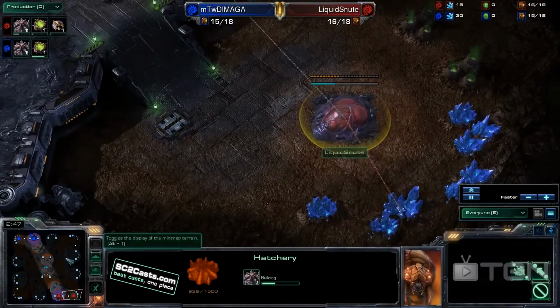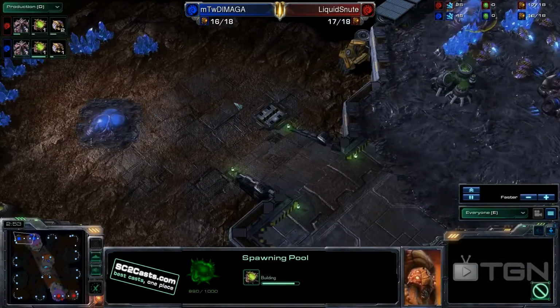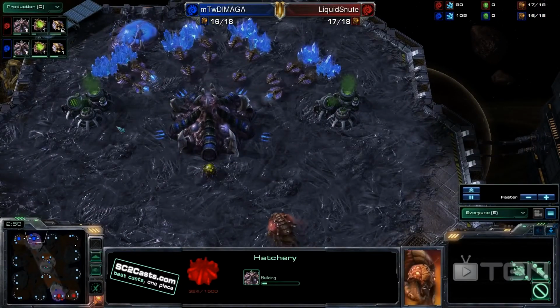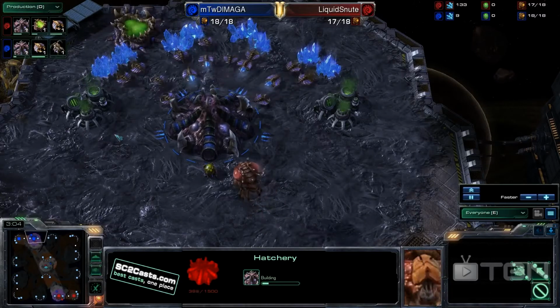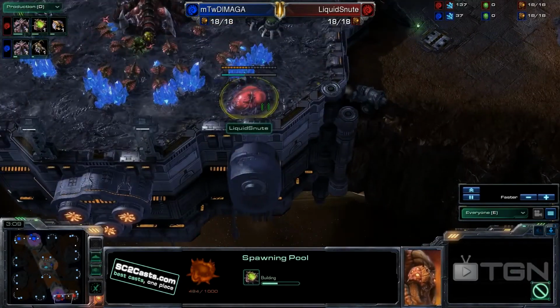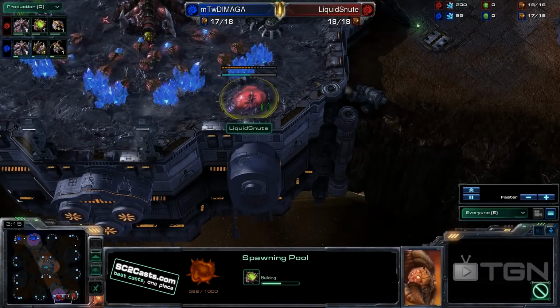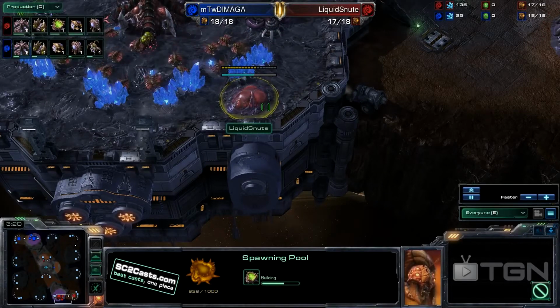So since Snute went hatch first, and since Dimaga went for a standard pool timing, following it up with a hatch, Snute is going to be in pretty good shape already in this early game. Now, it's not going to be a huge lead. It doesn't mean the game's over, but he is going to have that extra economic edge, and he does have his pool up in time to fend off any early attacks from Dimaga. So that pool first really going to be dead weight for Dimaga for the time being. It really won't have benefited him in any real way.